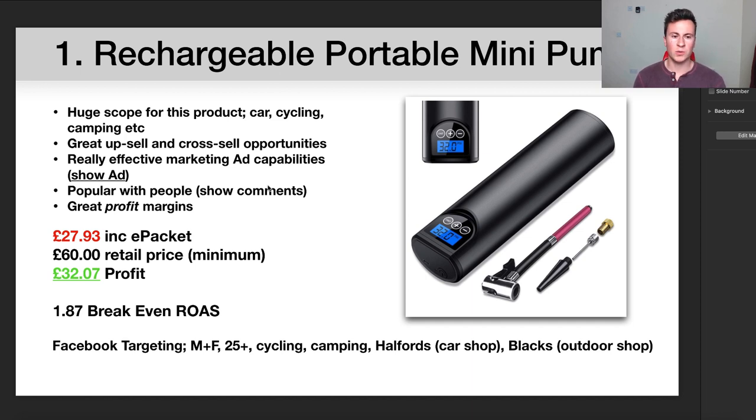The fact that it's rechargeable makes it eco-friendly. One of the biggest complaints when I was selling within the cycling niche with LED lights was that customers wanted a rechargeable product because it's better for the environment and a lot more hassle-free. With battery-powered things you have to keep stocking up on batteries and throwing them away, whereas rechargeable saves all that hassle and in the long run saves you money too.